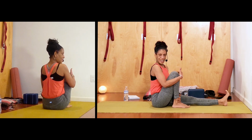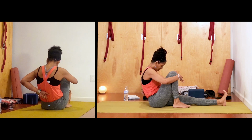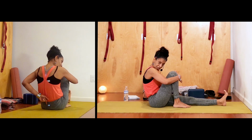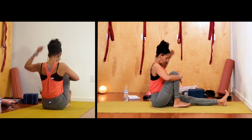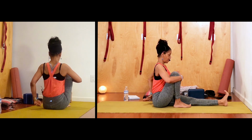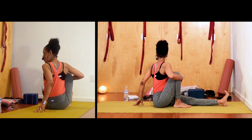And even this is good. So you don't want to be hybrid. Watch the spine. We've been talking about how the spine goes in and up. So it moves up towards the top of my head. So I sit very tall. And then you can hold the knee and twist.